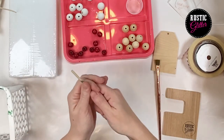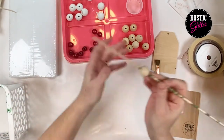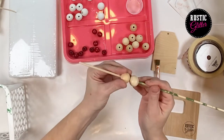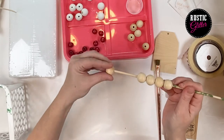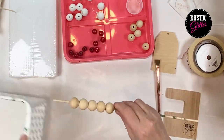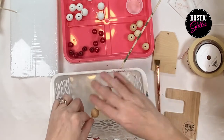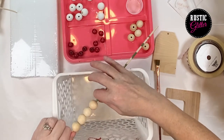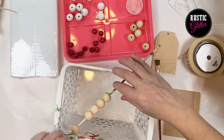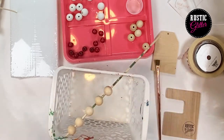And sometimes when you paint over them they get kind of stuck. And some of these beads are not the same in the middle, so some are a little bit tighter. So then I use this basket and I thread it through, and then I space them out so I can paint them like that. And then I'll do another one.